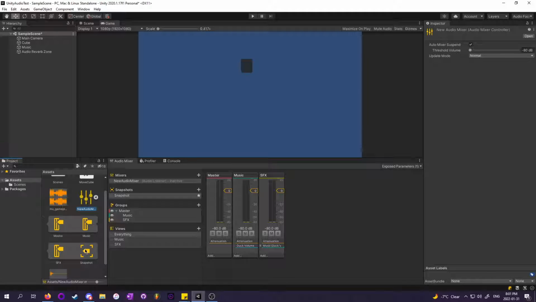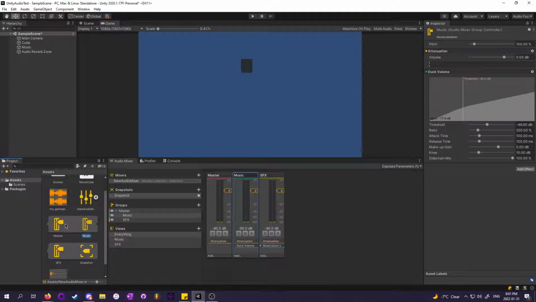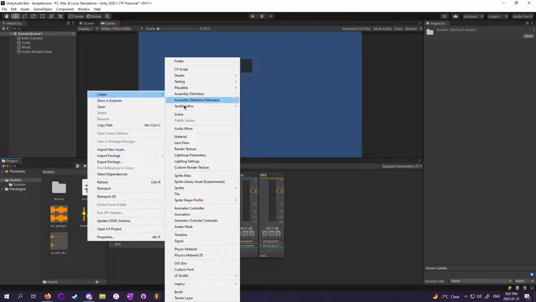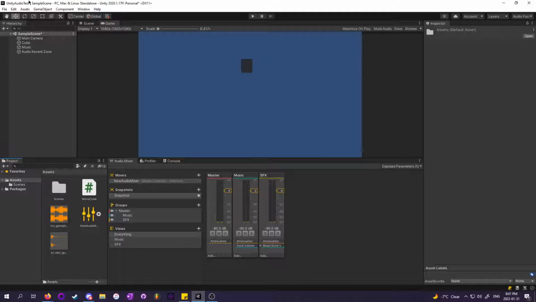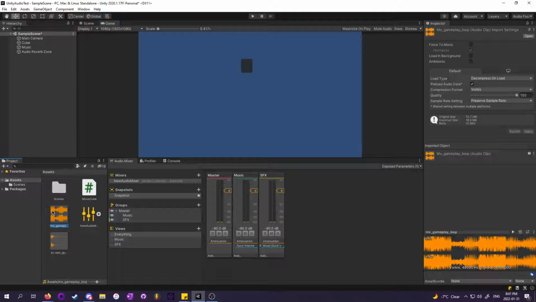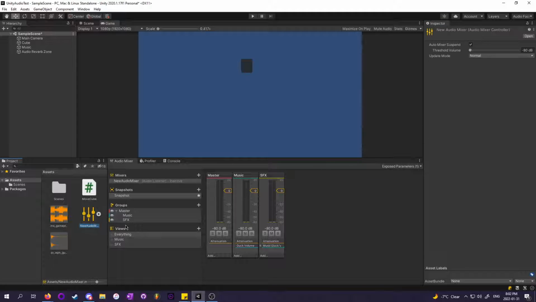This is what it looks like. You got the snapshot, and you got the different buses here. Yeah, and you just create it by going here, create, and then down, up right here. I thought it was near the bottom for some reason, but it's right there. You just click on that, or you can go under assets, create, same spot. And just while we're here, the inspector, here's everything you need to know that we talked about with the inspector view.